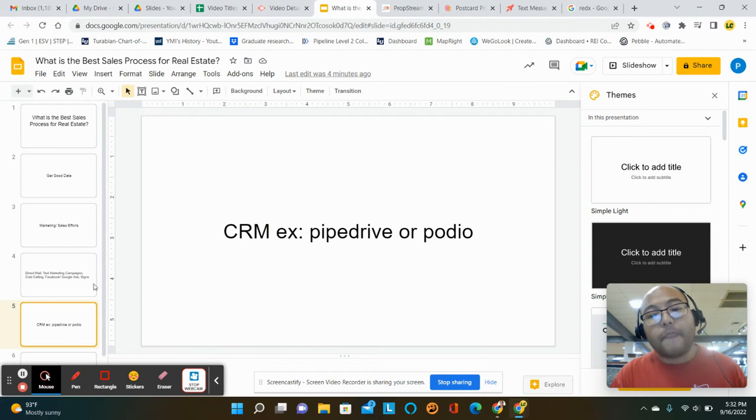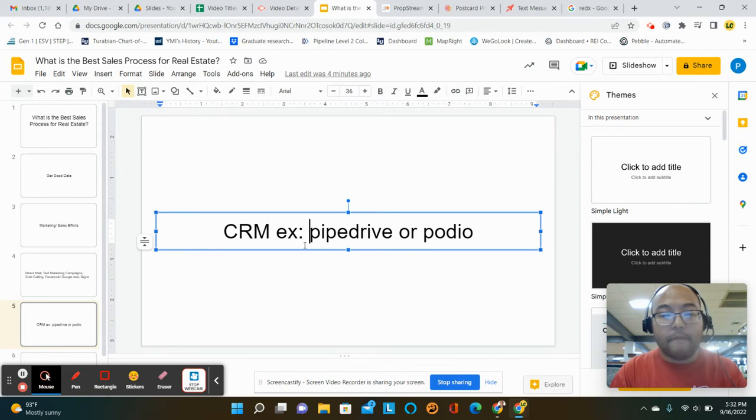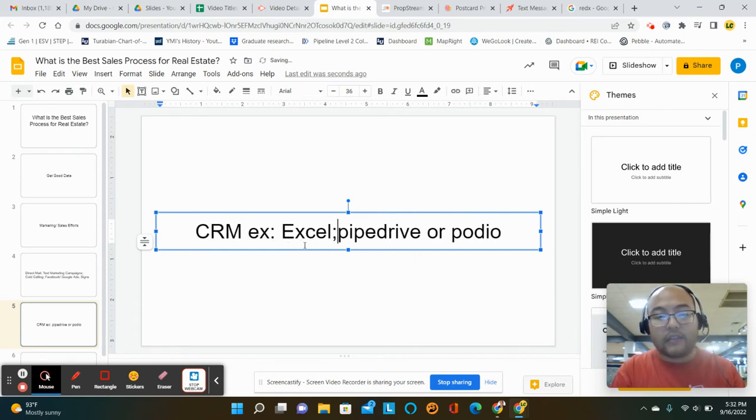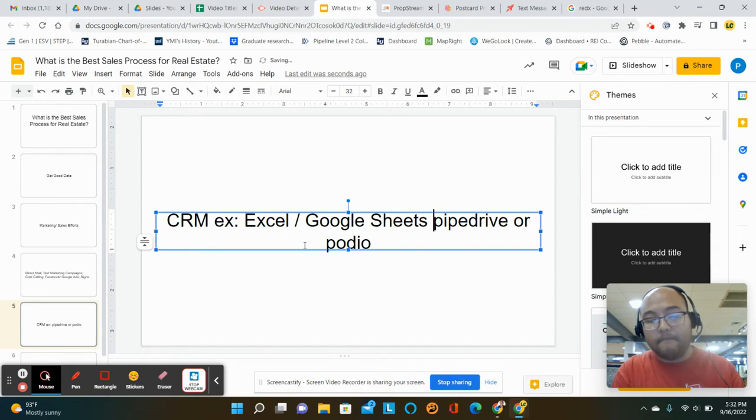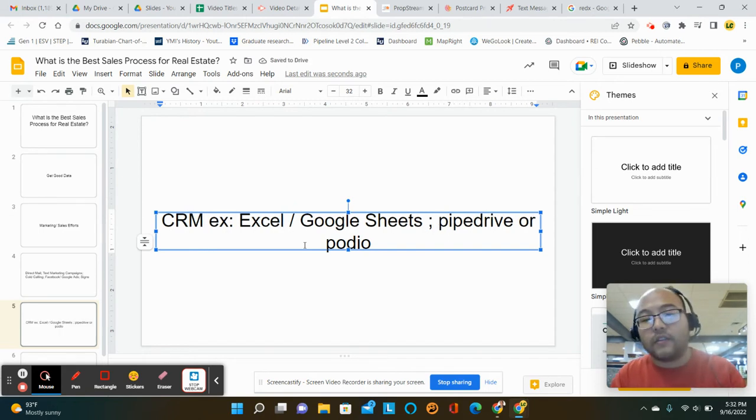Once you get the deal, you have to put it into a CRM and start managing that, following up with them. For my land business, I didn't start with this. I actually paid for a CRM, but I switched to Excel, specifically Google Sheets. Google Sheets with filters is pretty incredible. Over time you might want something more specific, like Pipedrive or Podio. Podio is a platform to create it exactly as you want it, but it has a high learning curve. That's why I think Pipedrive is pretty good for most real estate investors.